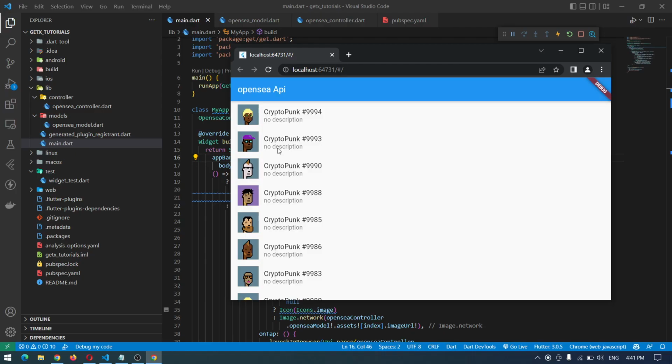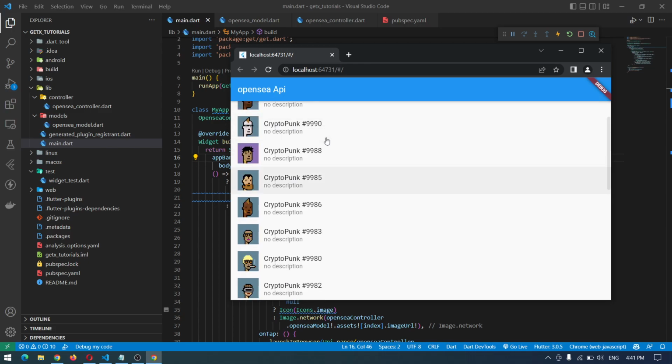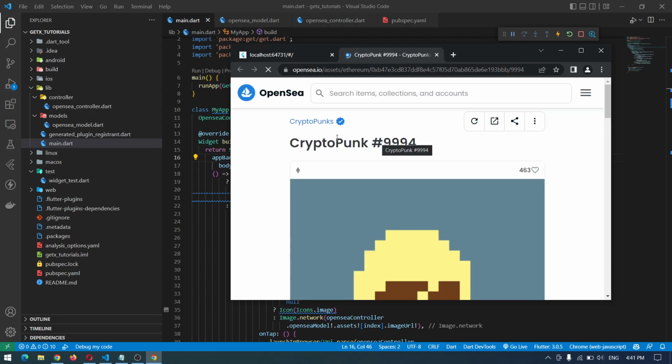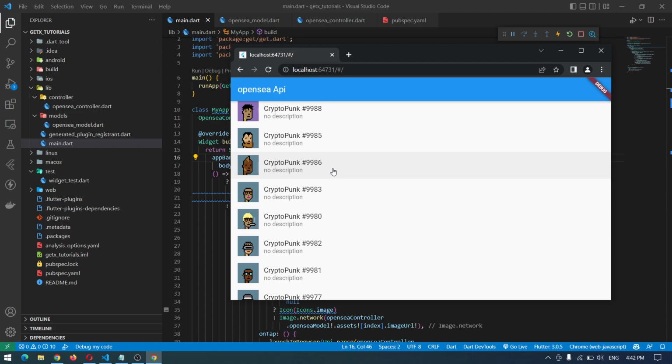So in this video, we are going to use the OpenSea API to retrieve items from a specific collection. And from there, we will fetch the image, name, description, and also the URL for that specific image. If we click that, we will be redirected to the actual item link. Also, I have to mention that in this video, we will use only the get method. And in the coming videos, we will see how to use the post method, put method, and delete method in the API implementation, and how we can pass some parameters like a token into the API and retrieve data.